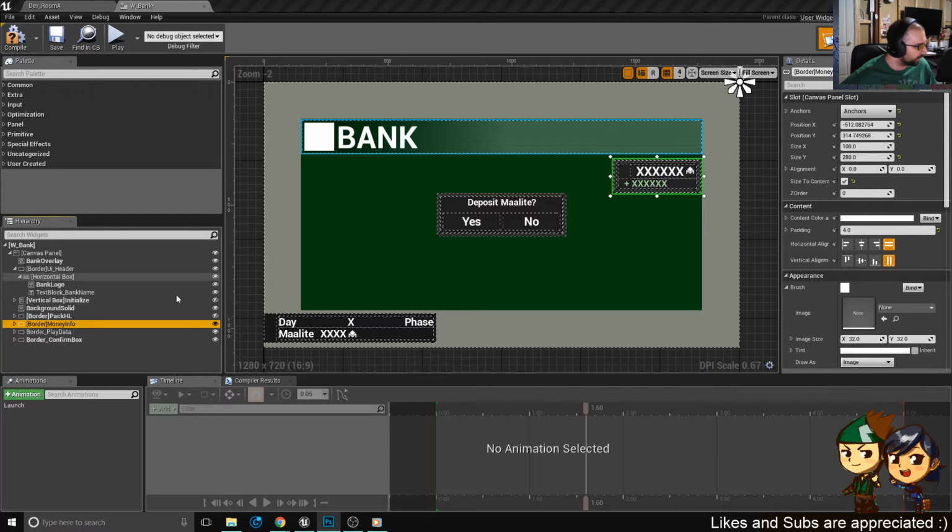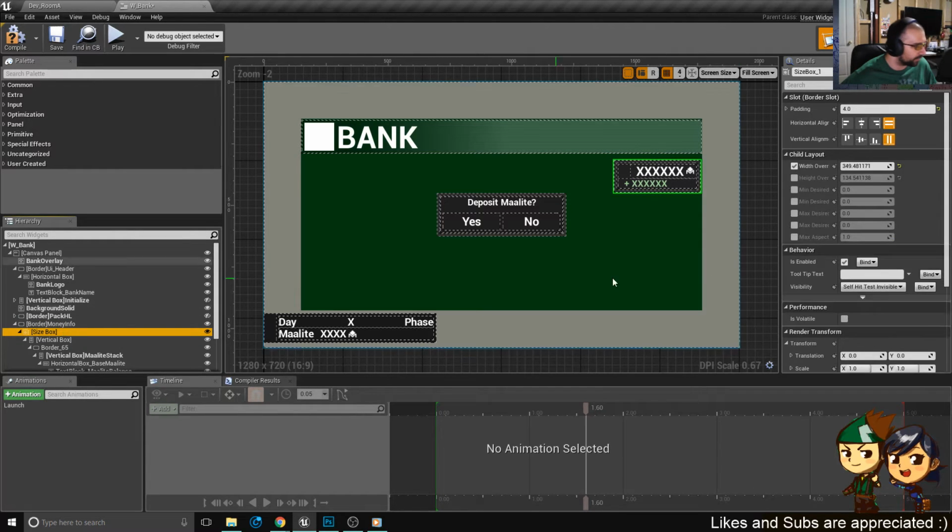From here we have, let's expand this. We have our size box, we have a width override, and we could probably make a height override too. So we're gonna definitely be working in here. If we width override, oh yeah, I remember this issue.